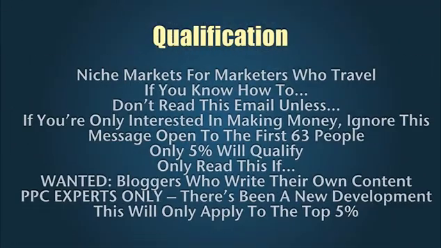Let's go to the next group, qualification. These sorts of emails get a much more targeted audience to open. You might not have as high of an actual open rate, but your click-through rate is going to be sky high because you're qualifying. You're weeding out the people that the email copy is not going to apply to. "Niche markets for marketers who travel," for example. If I'm not a marketer that travels, I won't even open that. But that's fine, because maybe the product you're promoting is only going to appeal to those sorts of people.